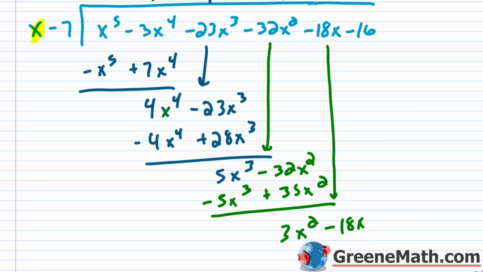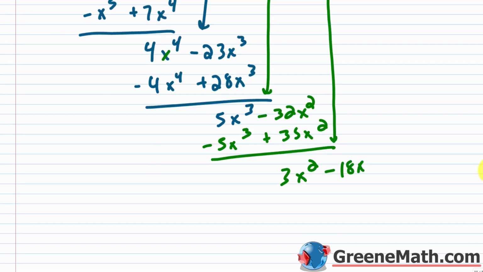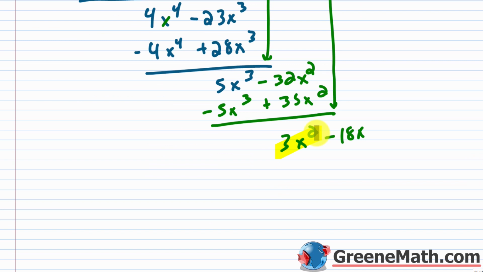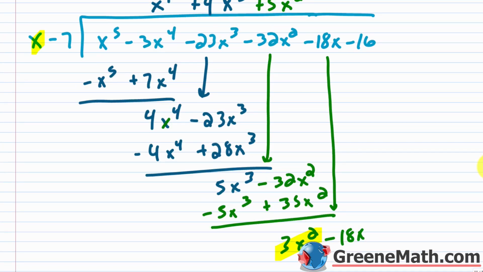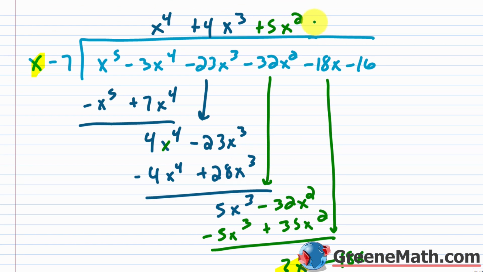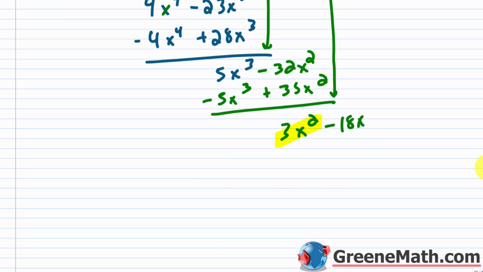And again, let's go ahead and go leading term into leading term. So what is 3x squared divided by x? Well, it's just going to be 3x. So let's come up here and let me put that this is plus 3x. And so we'd have 3x times the quantity x minus 7. So 3x times x is 3x squared. And then 3x times negative 7 is minus 21x. Of course, you're going to change the sign of this to minus and this to plus. And so 3x squared minus 3x squared is 0. Negative 18x plus 21x is going to be 3x.